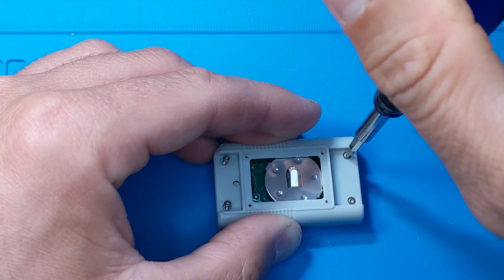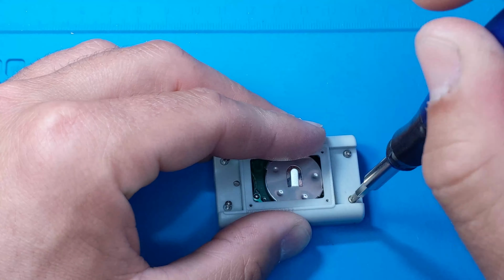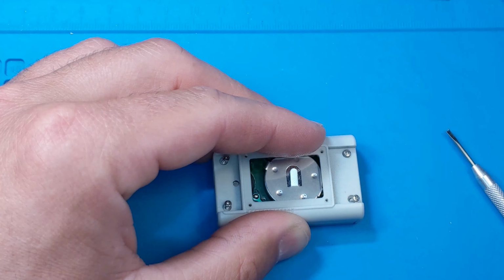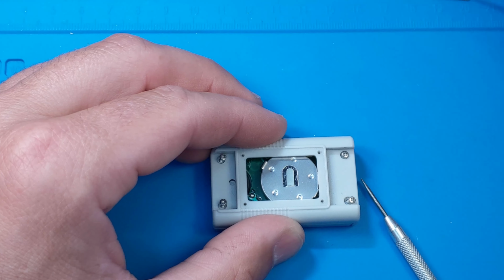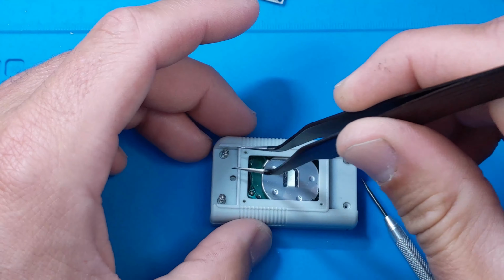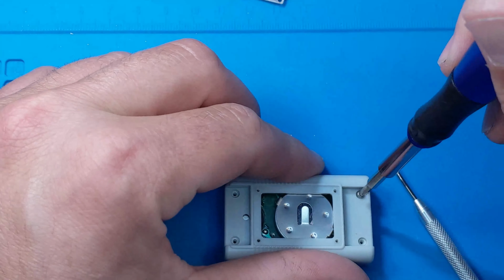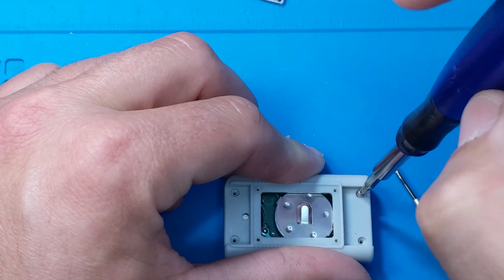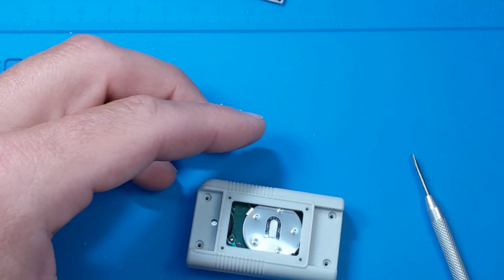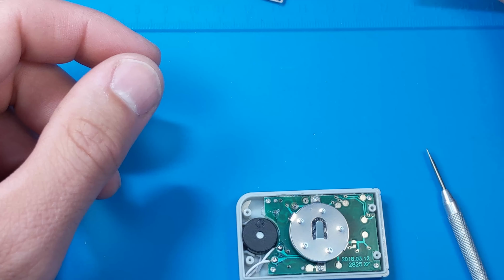But yeah, I don't remember, this either takes one or two of these 1.5 volt batteries. These are big batteries that have a lot of capacity, and this thing chews right through them. Grab these screws here. Two, three, and I think this one needs a little more persuasion. There we go. All right, you know what? I don't think we need to take those four out. Live and learn.